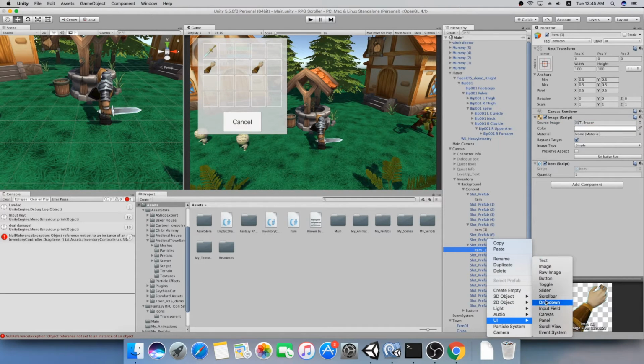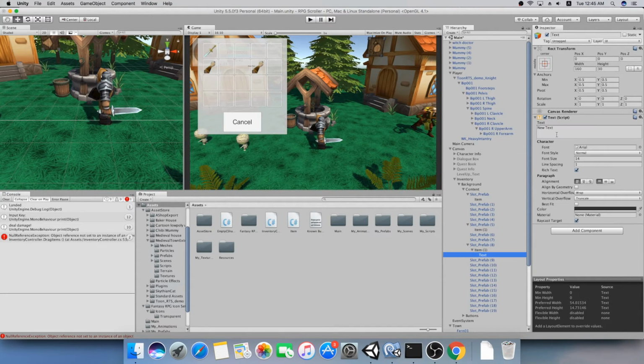So I'm going to create UI text, and I'm going to call this text quantity text so that we can find it.